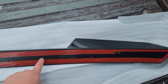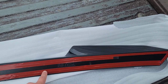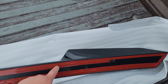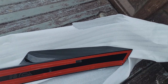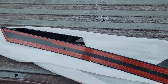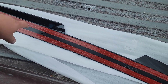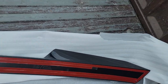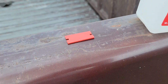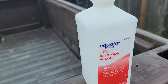The tape is included with the package and you have to install it yourself — it's pretty easy. All you'll need is to roll the tape that they include and preferably a razor blade. I just use my pocket knife to cut it up and get it on there. I track the car, which is why I went so overboard with it. You can literally do the edges and just one stripe across both sides and the corners. If you have stickers on the car, definitely get a plastic razor blade.